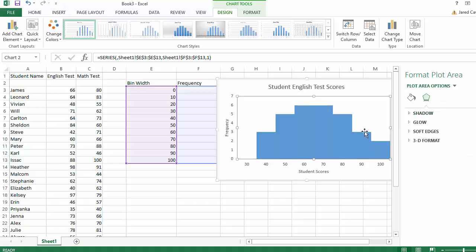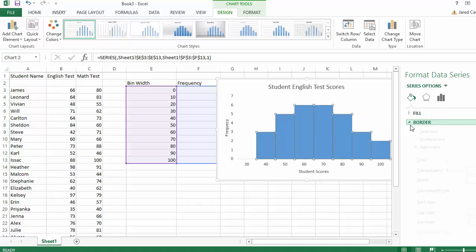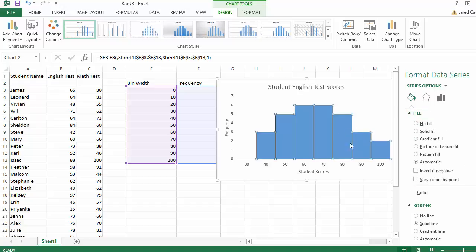And then when I select this, you see everything's kind of disappeared. So I want to select the data again because all of the boundary lines are gone. I want to go to border, and I want to select a solid line, and that should fix that. Also you might want to change the color here. When you print this out in black and white, dark colors are not going to show up very well. So what I'm going to do is make this a lighter shade of blue, something like that.